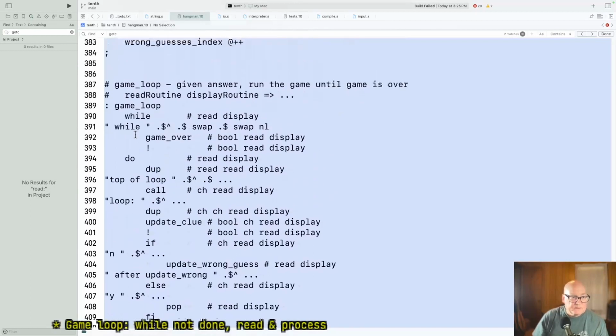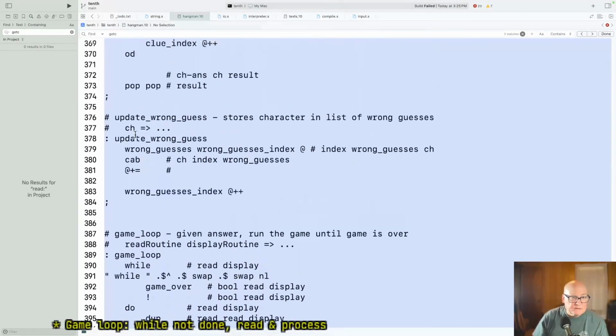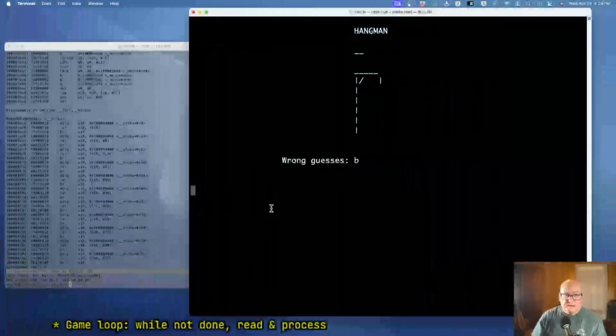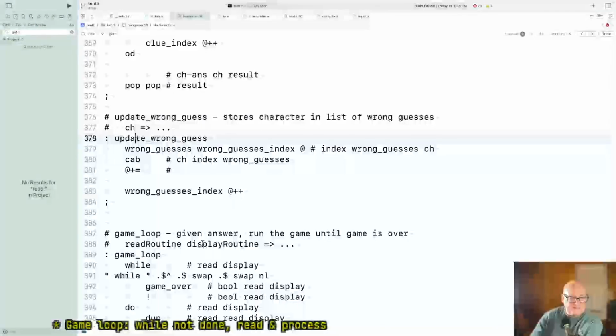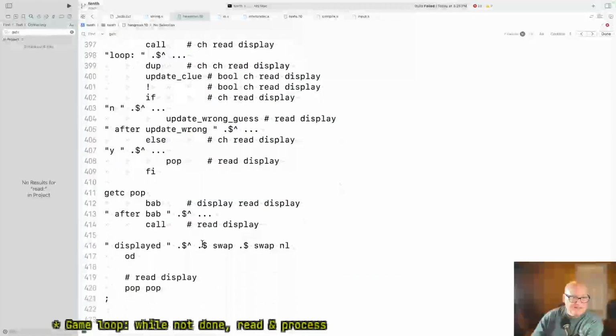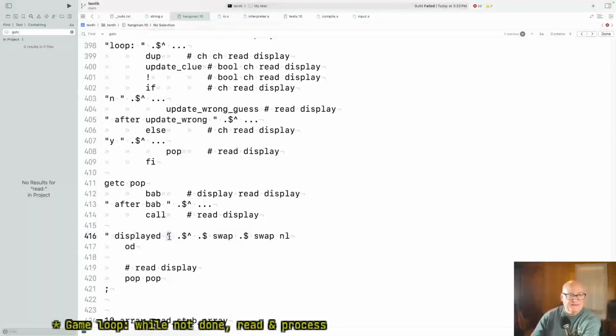Pop. Is there another getC? Okay, return. Okay. All right, so displayed after call should be read display.